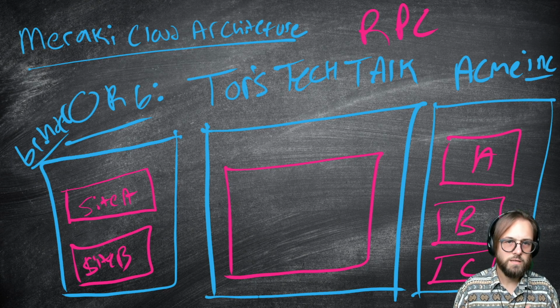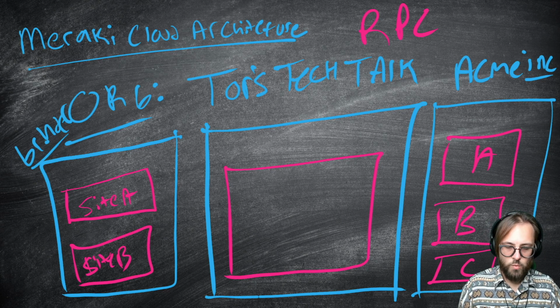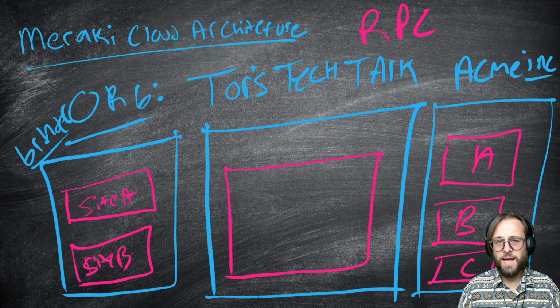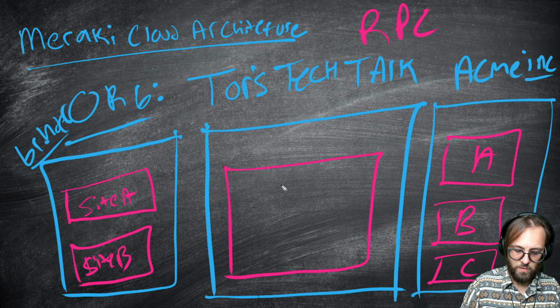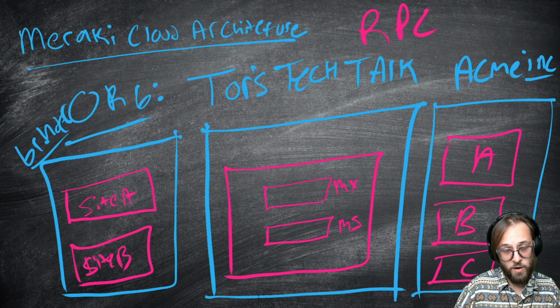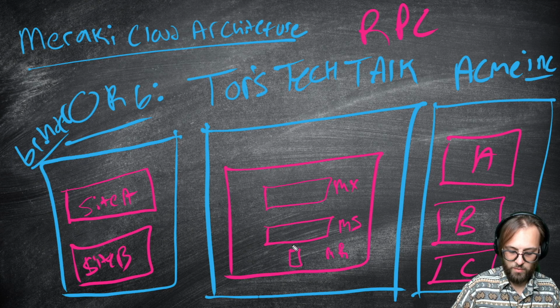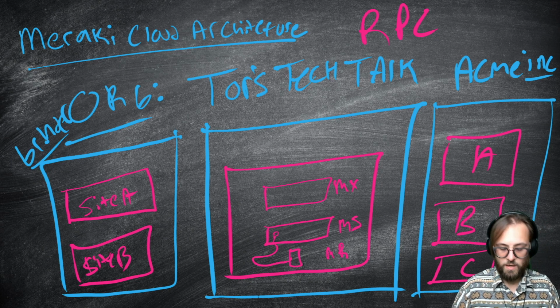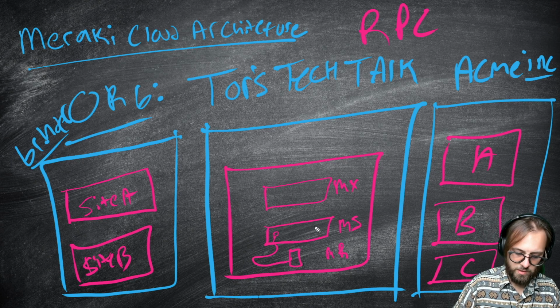Now let's talk a little bit about the networks. Within each network, guess what? You have devices. Here we've got a firewall. This is going to be an MX, and we've got a switch, so an MS, and then maybe an MR, an access point. That's an MR. We've got some wireless networking, and we're going to connect to our switch on this port here. And then from there, we're going to connect to our firewall.